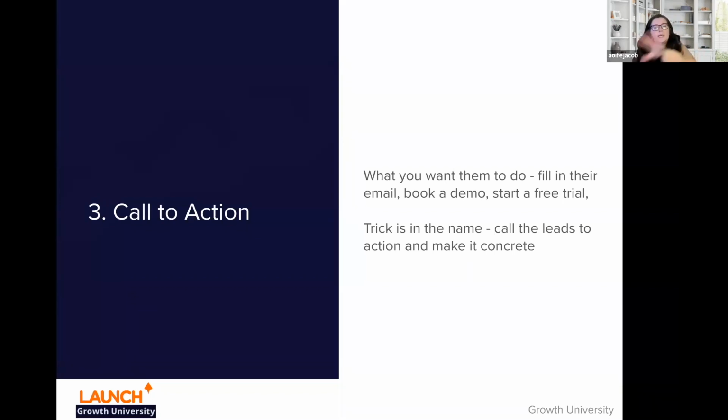And I guess for here, the call to action is fill in an email, book a demo, start a free trial. Those are the types of call to actions that are most common, but the trick is in the name. It's a call to action. And so what you want to do is make, again, that really action-based and make it really concrete. You want someone to do something. And so the more clear and articulate you can be about that in your button or in your call to action, the better it'll work out for you.